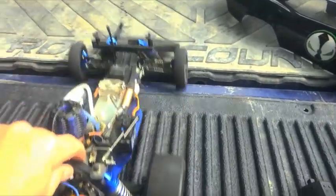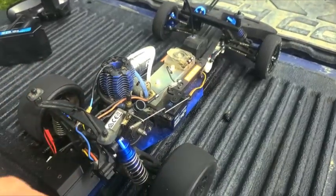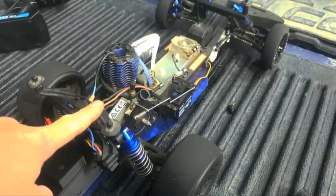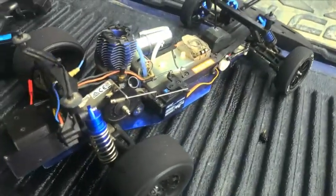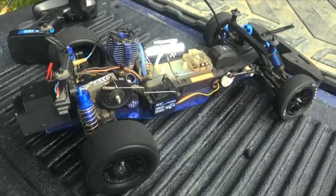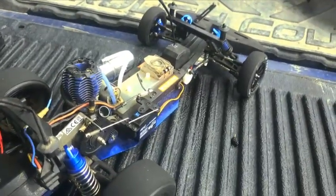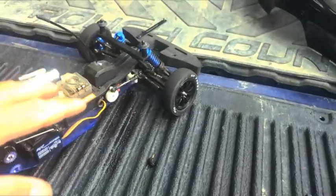And then the next step, after I get the steering situation sorted out, I'm actually going to replace the carburetor. Might go with an OS carburetor or something. I don't know. Just try to get something that runs a little bit better, a little bit more stable. But right now she's running pretty good. Nice and true when I got a good hit on it. But I still got a little bit of steering issues there. There's a lot of slop in the front end there.